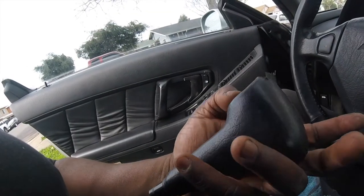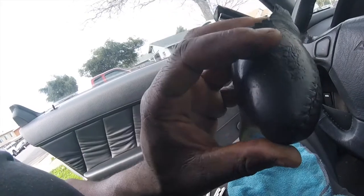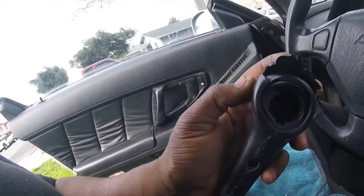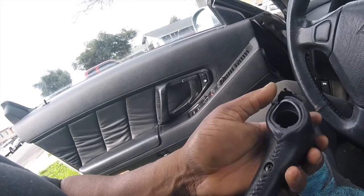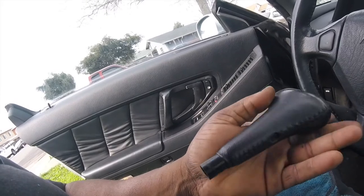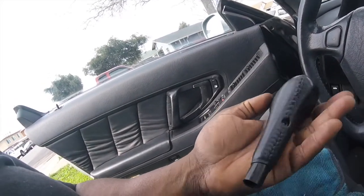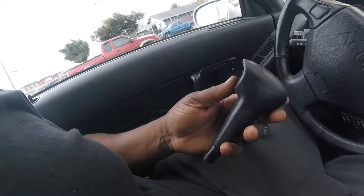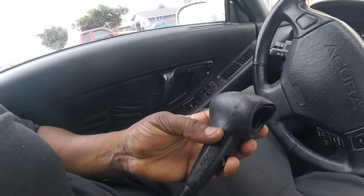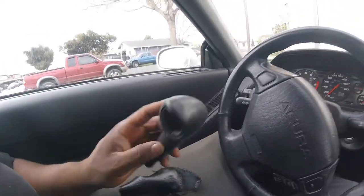Since my shifter is looking rough, I think I'm just gonna take the leather wrap off and see what it looks like underneath. I'll try to keep it intact so I can make a template for it, and then make another one or just buy one. We'll see. Maybe some glue to clean that up — it's got the fake leather over real leather. Well, we'll just throw this thing back on.